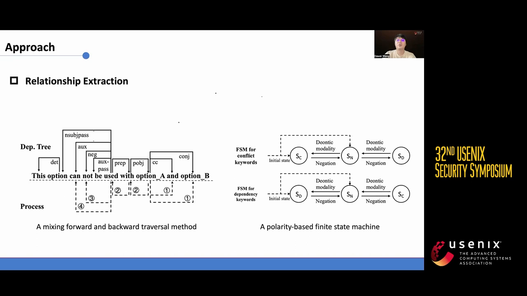Following this, we propose a polarity-based finite state machine to determine the specific relationships. Based on linguistic principles, conflicts and dependencies can be seen as two opposite polarity items, with transitions occurring based on modal words and negation in the sentences. As a result, we can determine the specific relationships based on the states reached after transitioning through the state machine.